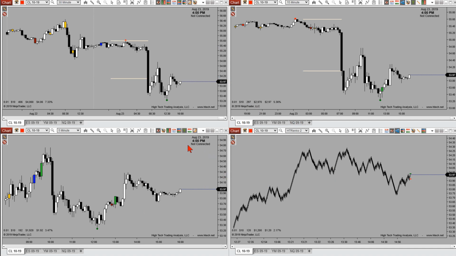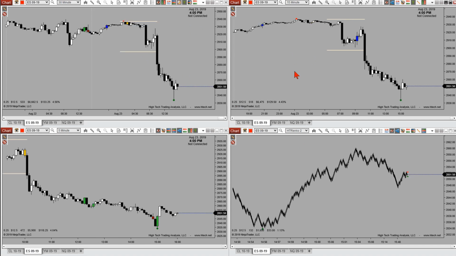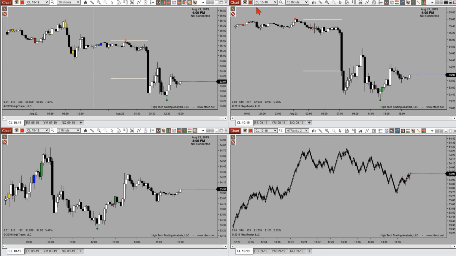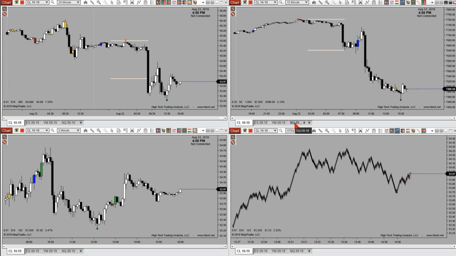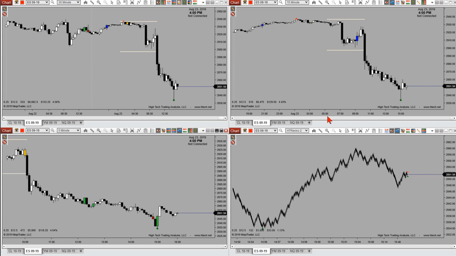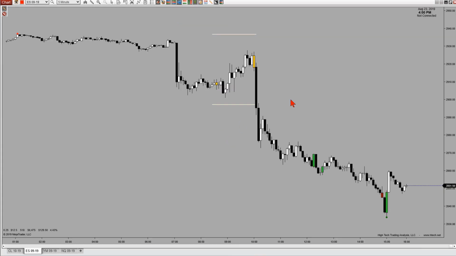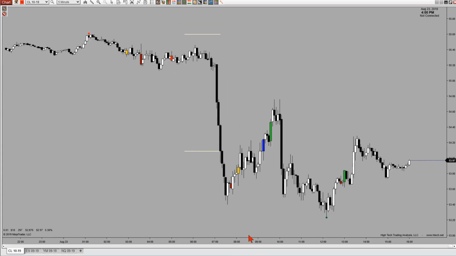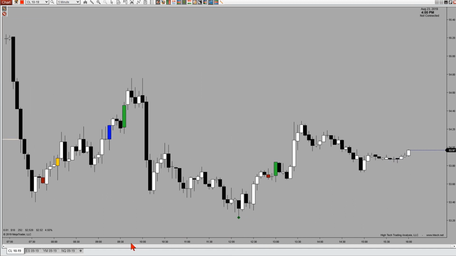I'm looking at 4 charts. All of them are the same instrument. Each chart is of a different time frame. Each tab represents a different instrument. And because of an add-on that I have, I'm able to click on a tab of any chart and all of my other charts will change accordingly. But again, that's a different indicator. I just want to explain what we're looking at. Okay, a 5-minute crude chart.